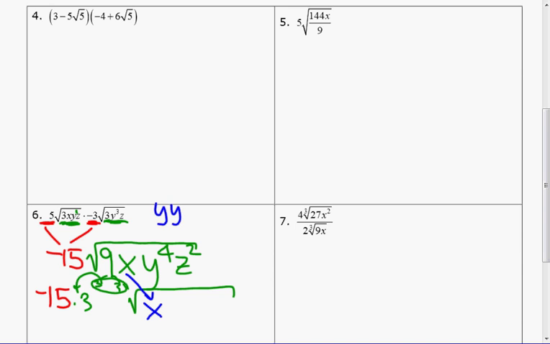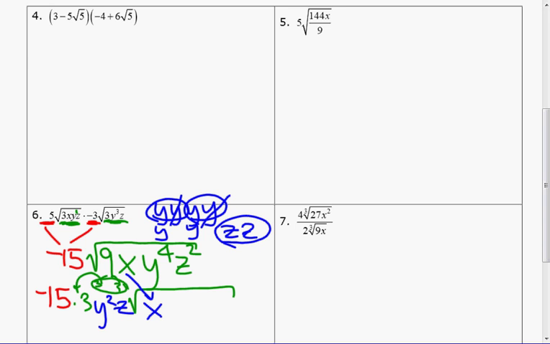This y, we're going to have 4 y's. And we have to group them in groups of 2. So we end up with 2 groups of 2. So that'll be on the outside. Remember, everybody but 1 gets shot, so we have y squared. We have a y from here and a y from here. Together, they're y squared. And then we also have the z squared. We can group them in a group of 2, and then there's a z on the outside.